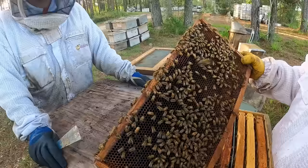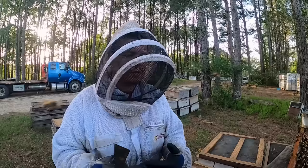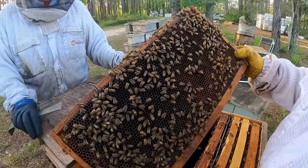Yeah, so when you're working with bees and you're breeding them, what you want to do is actually mark them. So this is going to make it a lot easier for you to follow up and make sure that you are able to find her, make sure you don't hurt her. I don't know if you noticed the way he pulled the frame out. You gotta pull really easy and gentle, pull it out. Yeah.